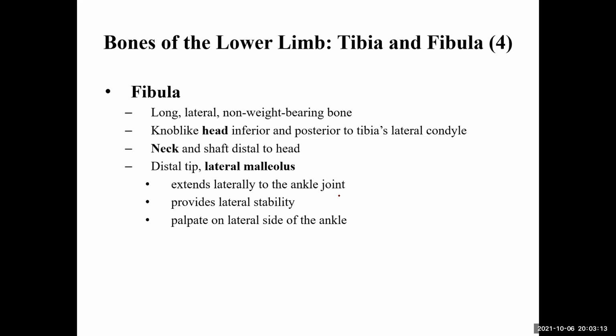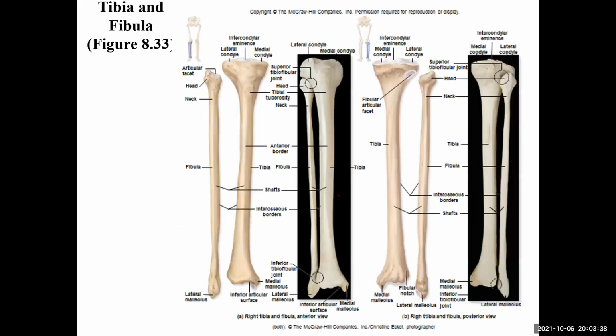And then at the distal part of your fibula, you'll have the lateral malleolus. So again, go down to your ankle, go to the lateral side of your ankle, you'll feel a bump. And that is the lateral malleolus. So the lateral malleolus and the medial malleolus will show you where your ankle joint is. And then you'll have the talus bone in between those two bumps there.